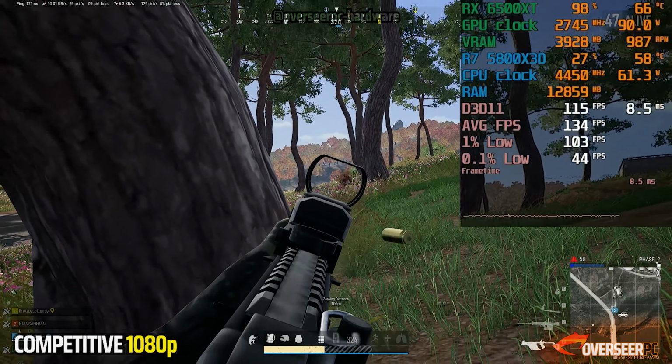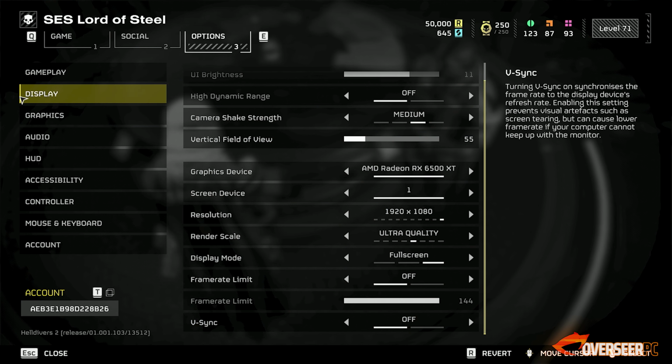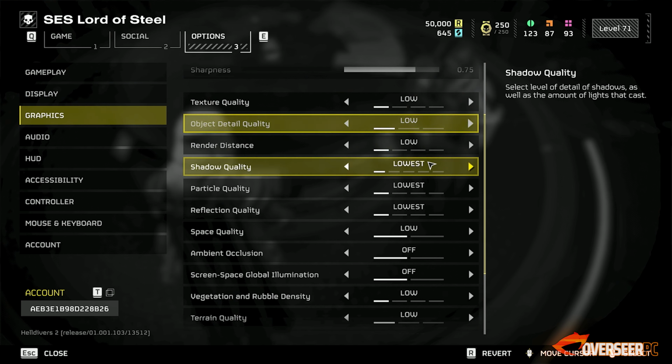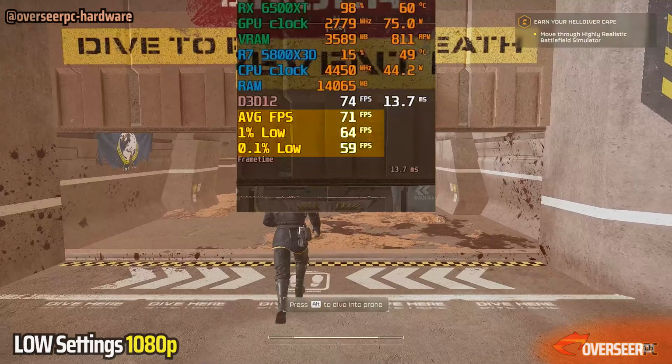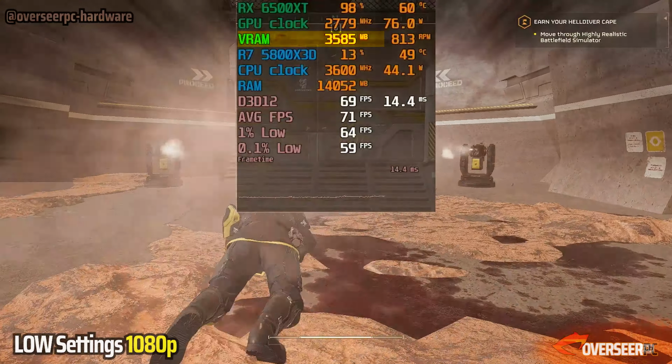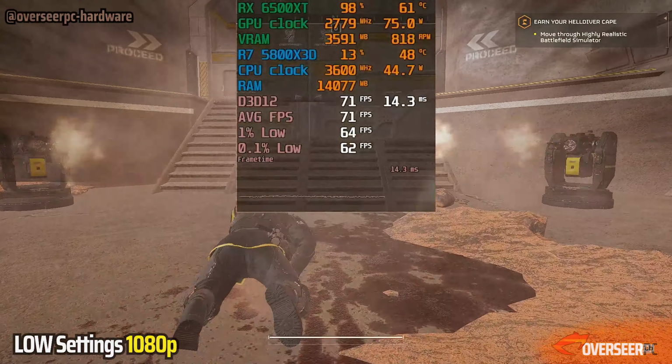Okay, let's move on to the next game, which is Helldivers 2, and we're back and fighting for managed democracy as they have buffed our weapons. So here we are. This is low settings, 1080p. Now we are limited with our VRAM, so we're going to tweak this, and here we have set our render scale to ultra quality, and you can see the improvements in FPS. Very significant difference between the two, right? So I guess we will probably have to stay with the ultra quality render scale.